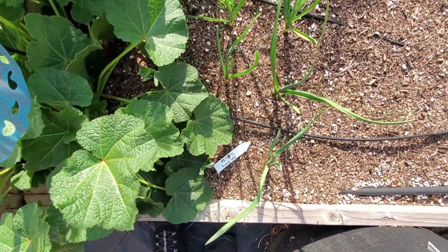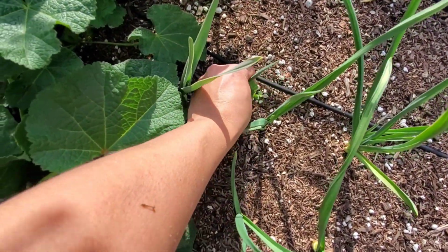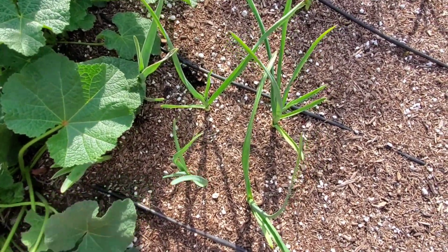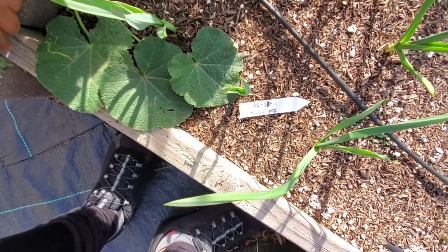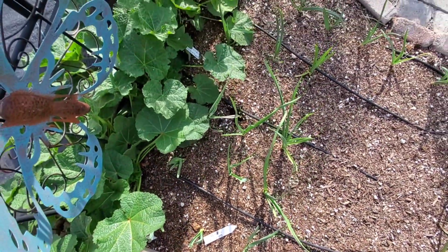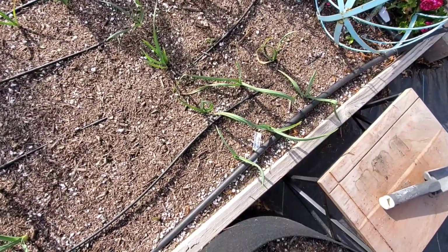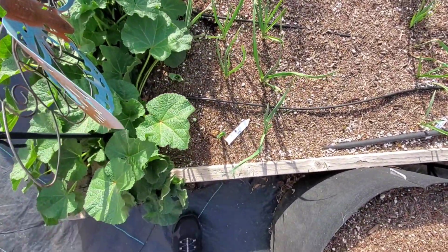Some garlic. Ooh, I see some clover that needs to get pulled out of here. When you see them, pull them. Some garlic. Oh, this garlic, I'm gonna have to trim back some of this hollyhock because it's kind of crowding out that garlic. And I actually have some more garlic I need to plant today. You really shouldn't plant garlic past January, really. But I have some. I'm just gonna pop it in places when I see space.